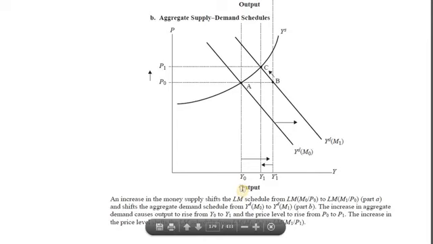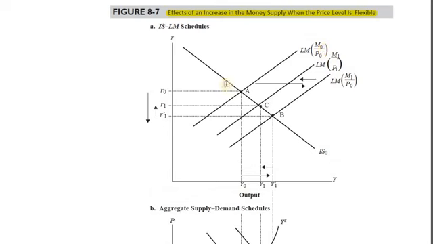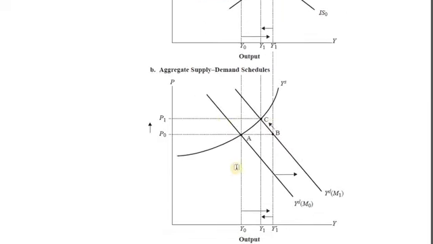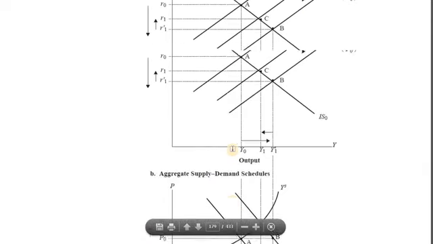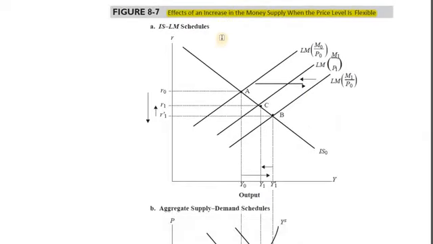Y0 is the output, and let's draw this output over here, which is Y0 here. The aggregate demand curve we have drawn is based on this very money supply and these prices, where P0 is the prices and M0 is the money supply. This one is our aggregate demand, YD, and A is the original level of equilibrium. Let's assume that it's already been given to us. We have to show the effect of an increase in the money supply. So let's say the money supply in the economy has gone up from M0 to M1, that is directly from A to point B.